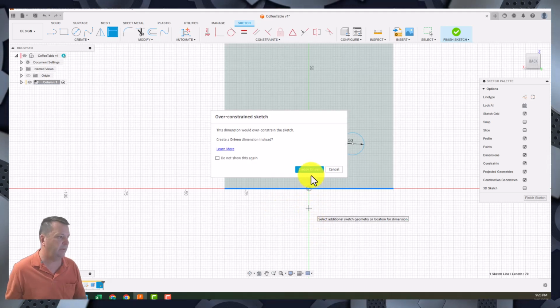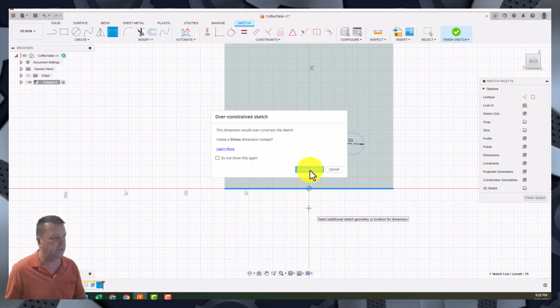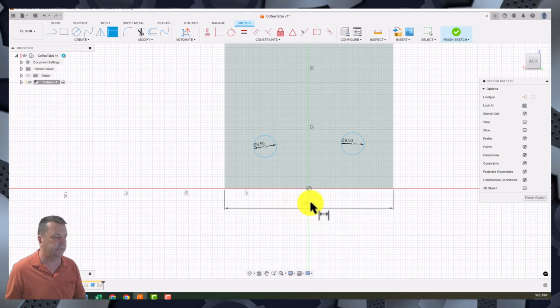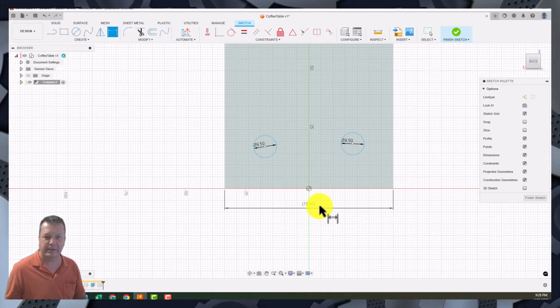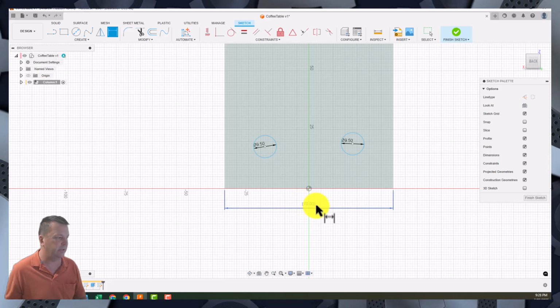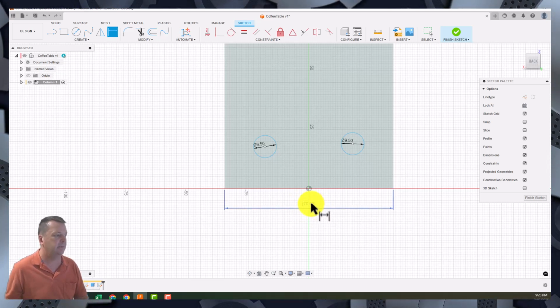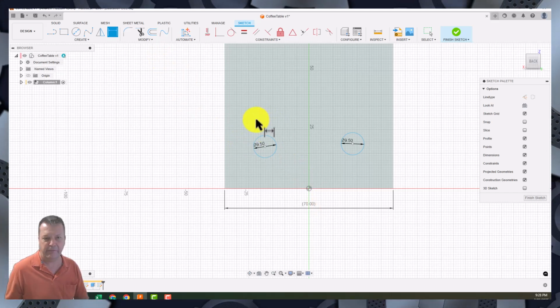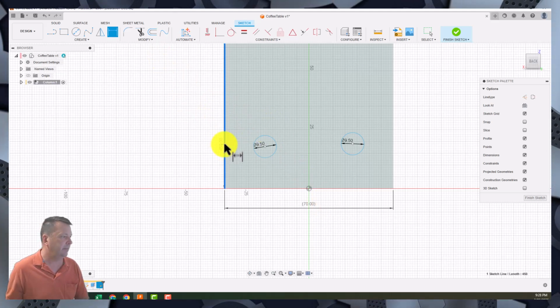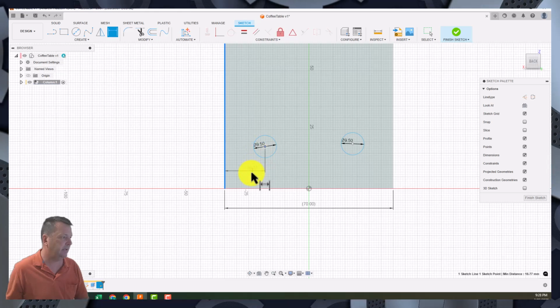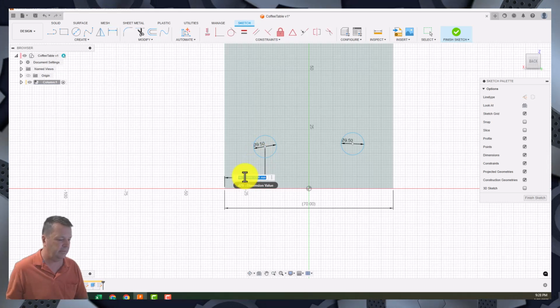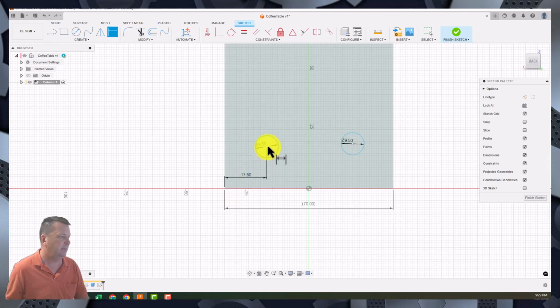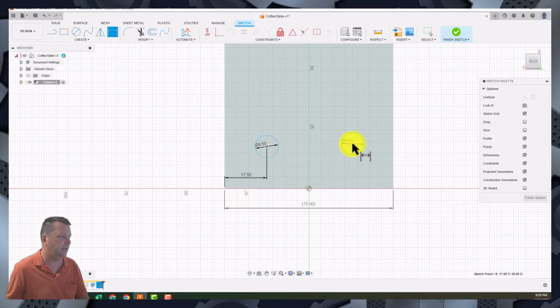You can leave that there if you want, and it will create what's called a driven dimension. That means that we've already used that dimension somewhere else, and so this one here won't define geometry. It will just tell you what the value is, because you can see that in brackets. So it'll tell you what the value is, but it doesn't define geometry. But it is handy if you need to have a reference. So going from the side there to the center of the rectangle, bring that down. This one here needs to be 17.5. Press enter.